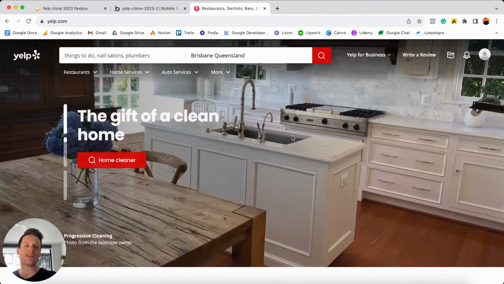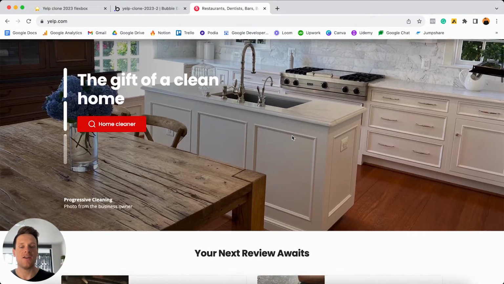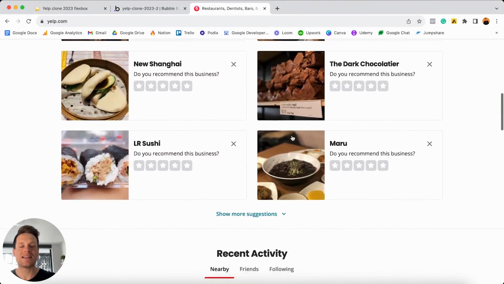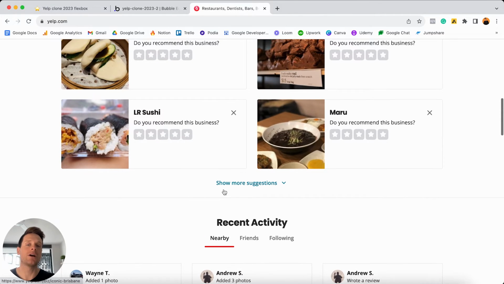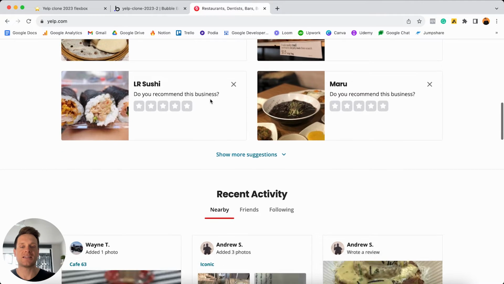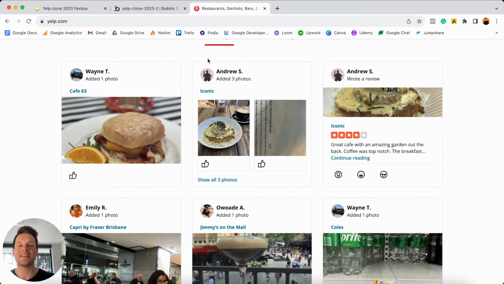Now, this is something that we are going to replicate within our tutorial, but I'll get there in a moment. If we scroll on down, we can then see a list of recent activity, and there is also a list of suggested places that you could leave reviews for. But today I'm more interested in just focusing on this list of recent activity. So as you can see, if someone leaves a review, it'll display within this feed here, and we can see an image or a list of images that these people have published with their reviews.